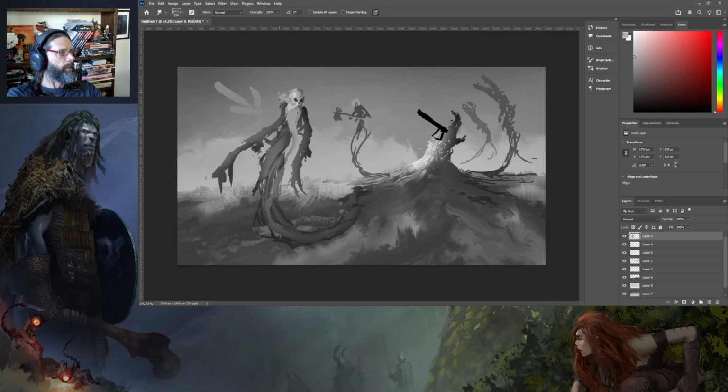Way wispier than that. Just a hint of it there, which I'll work on more. And yeah, I want to get that tattered robe vibe. The beard's far too solid at the moment.